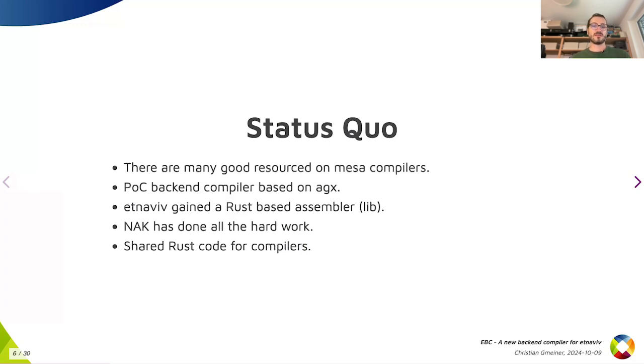At last year's XDC, I already talked about the new backend compiler for etnaviv. Looking back, it was a good first step, but was stalled by some missing ISA spec bits. The good news is I can reuse many of the NIR passes I wrote back then, so not much time was wasted. As I always wanted to have a good foundation to build a compiler on top, I needed much more unit testing.